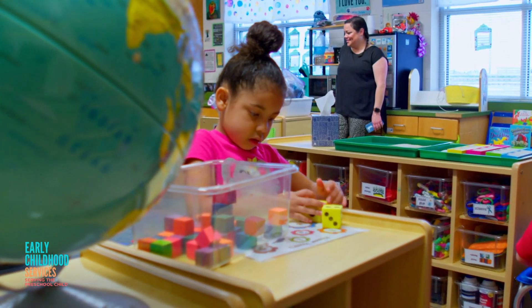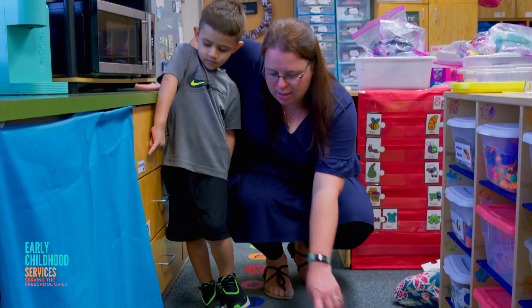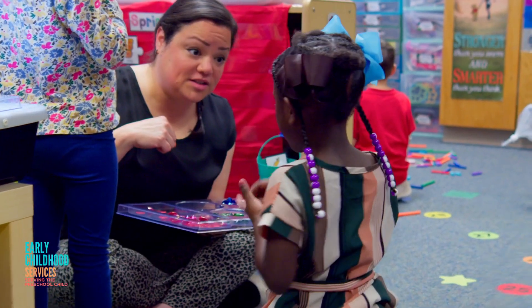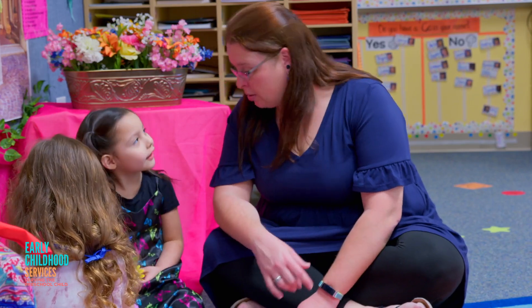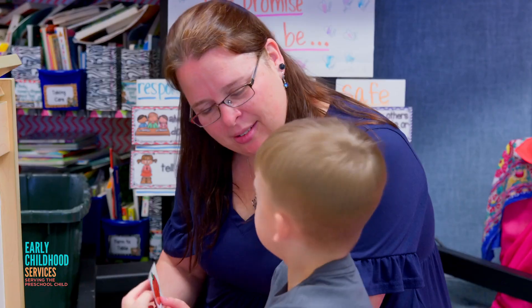Changing the way we structure things, I was really nervous — this was a huge change for us. But you talk about having conversations with kiddos, this was huge with that. Just being able to sit down and talk to them at a station, it's all about that customer service really in the classroom and building those relationships with kiddos. Moving to this and moving to what the kiddos needed, it just makes me feel comfortable about me as a teacher and what I'm doing. Creating that loving, engaging area helps make your day so much better.